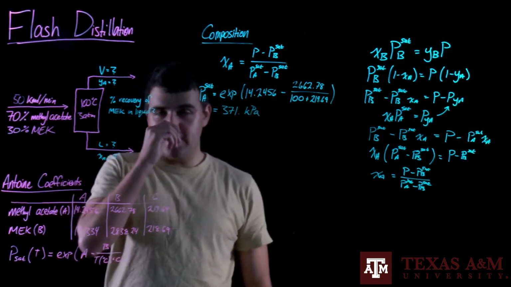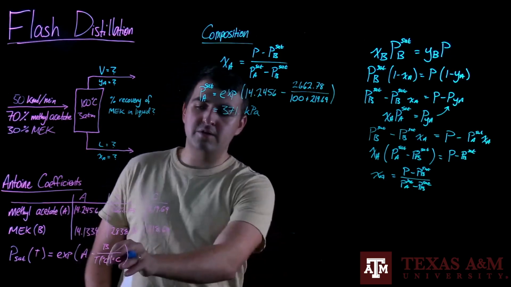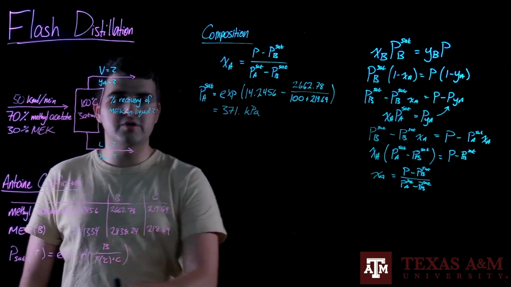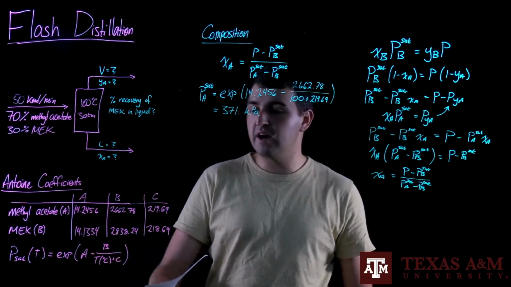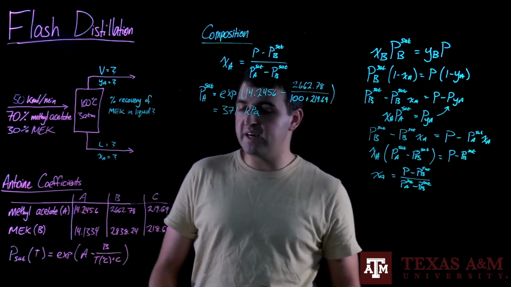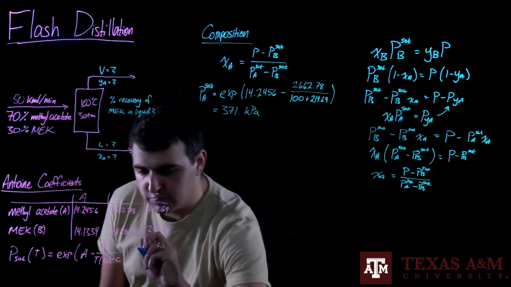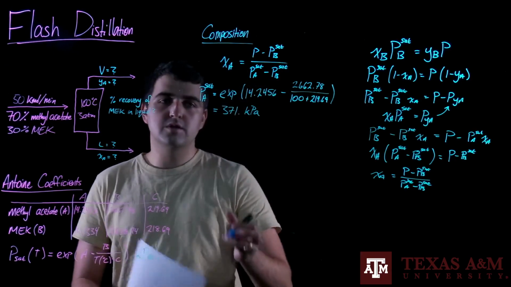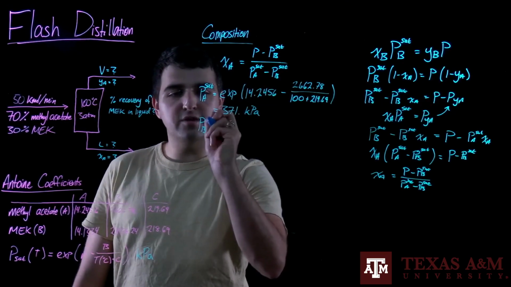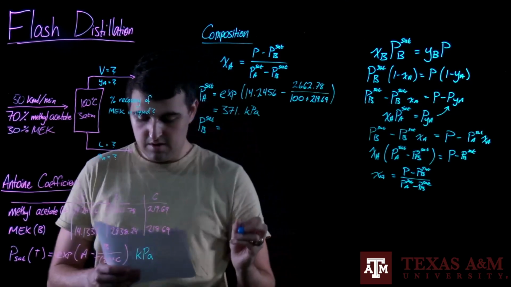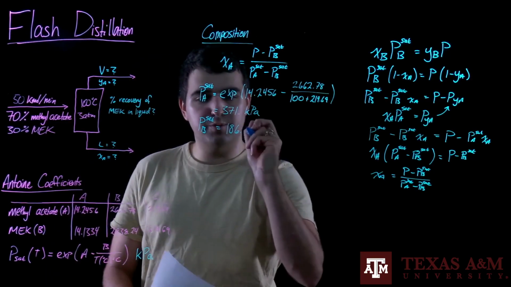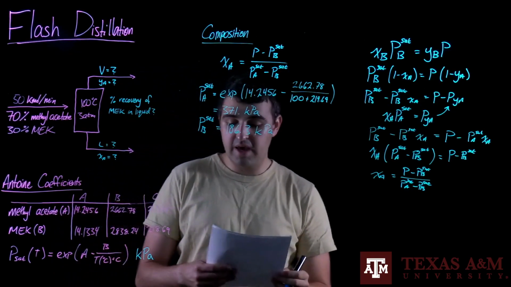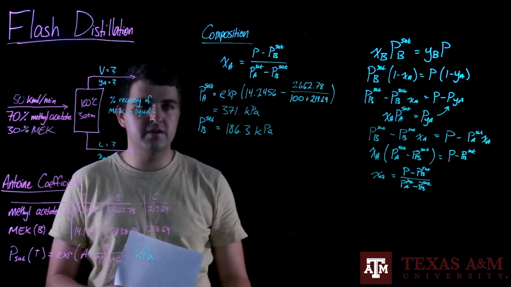kPa. One thing to make sure of whenever you're using Antoine's equation is that you know what units everything comes out in and what temperature you're supposed to plug in. They can vary between Celsius, Kelvin, vary between atmospheres, PSI, kPa. For this one, this is a kPa formula. Doing similarly, plugging in the values for our MEK, we get 186.3 kPa. Finally, we have everything that we need to plug into this equation.